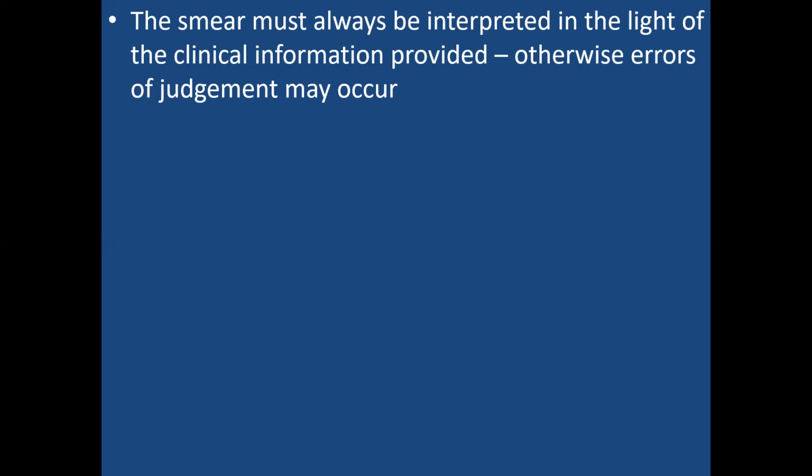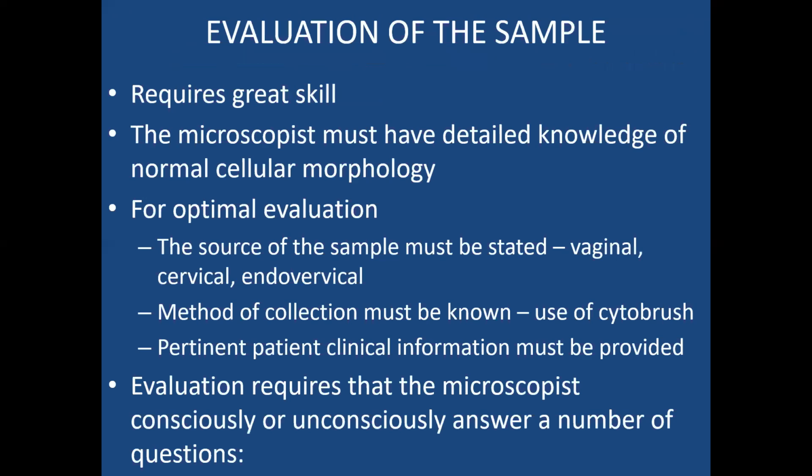Errors in judgment. And this is one of the examples that I just gave you. Okay, so let's go to evaluation of the samples. Of course, it requires great skill. Microscopists must have detailed knowledge of normal cellular morphology. You should know the normal. That's why we've gone through the cells that you see in the smear, the normal cellular component.